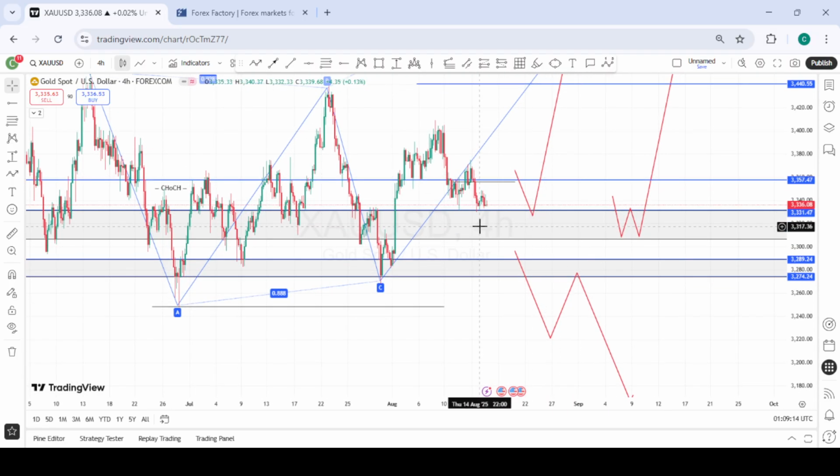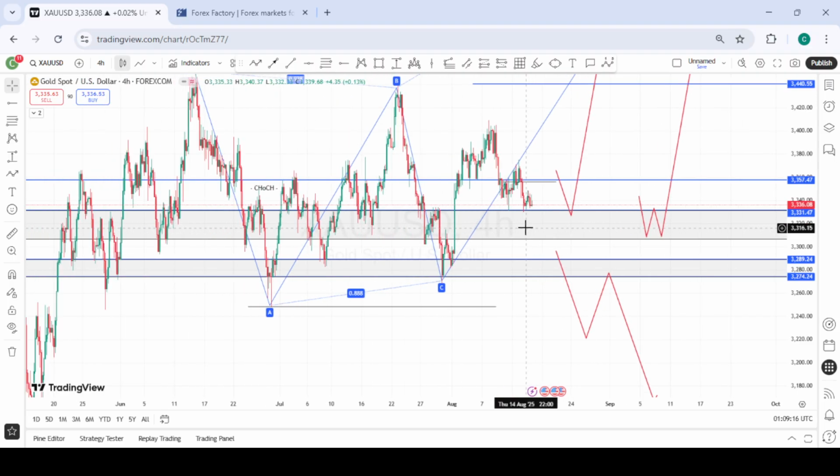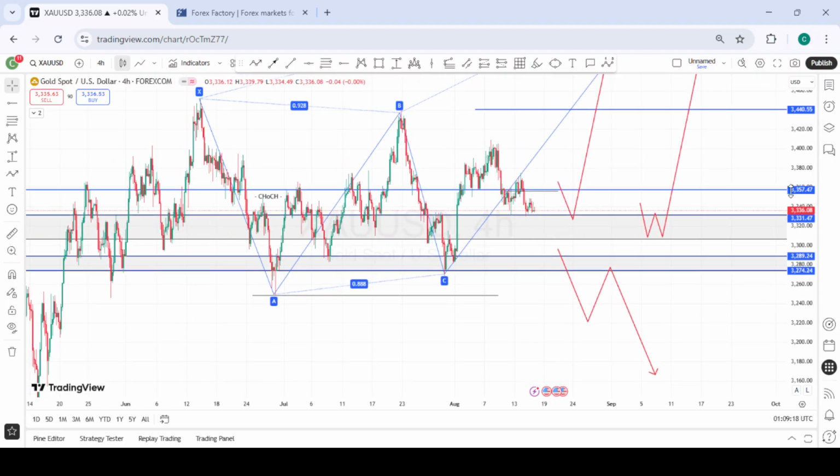If this pattern or this area of interest fails and we get a weekly candle closing below this zone, a bearish candle closing strongly below this zone, then gold has shifted bearish. If we get that bearish shift break, the bearish engulfing candle or bearish closure below the zone for gold.